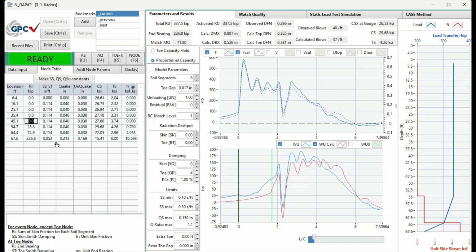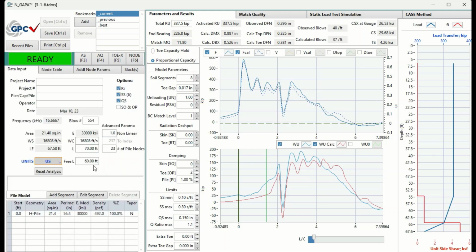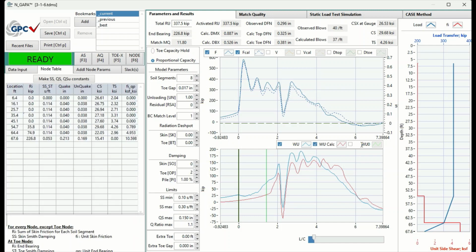So you will not be able to have any skin friction above the elements that contain the 60 foot mark. So the element that contains the 60 foot mark is from 54.7 to 64.4. So the program will force skin friction to 0 for all those elements.